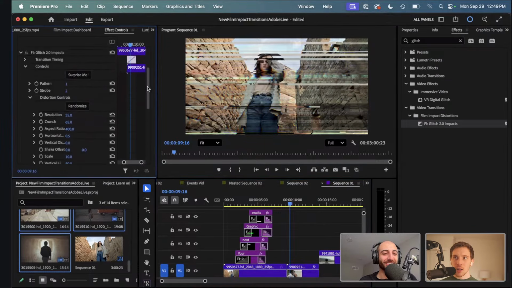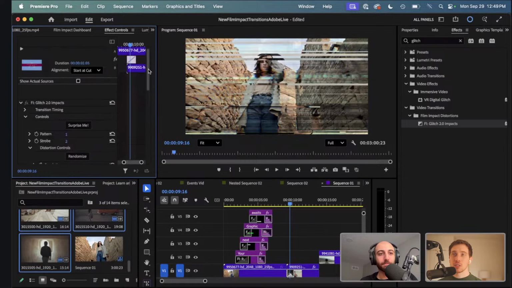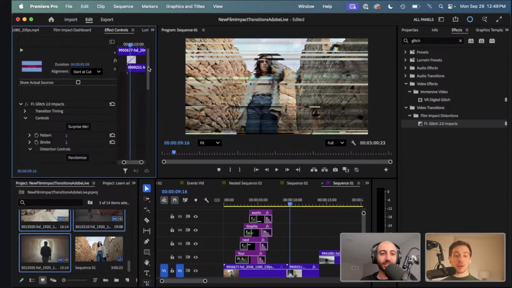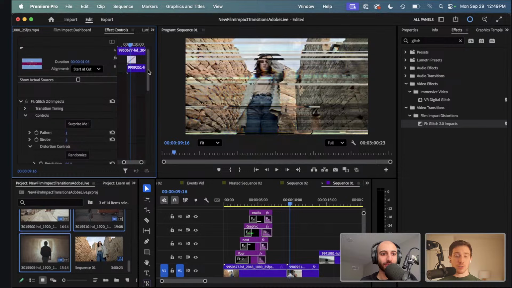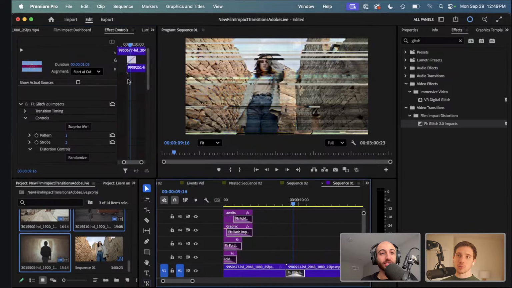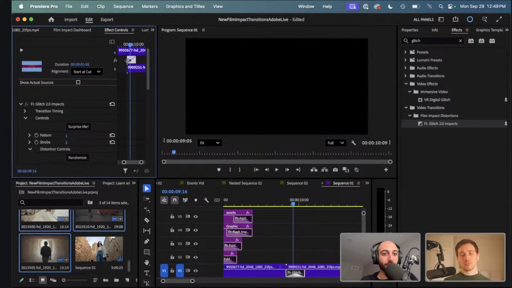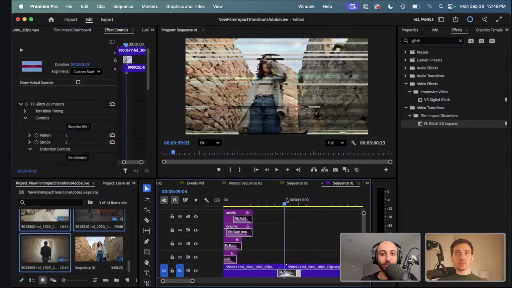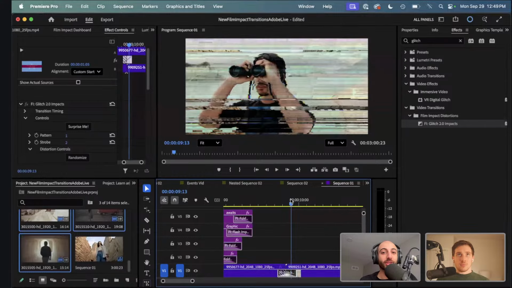We've got about 5 or so minutes left looking at some of these film impact effects. All of these effects are now available in Premiere general release. So if you have Premiere, you have these effects. And there's some really cool stuff to explore. For those of you that maybe missed me and Ryan diving into this one, some of the really cool new features are not only does it just look cool as it is, but this surprise me button.